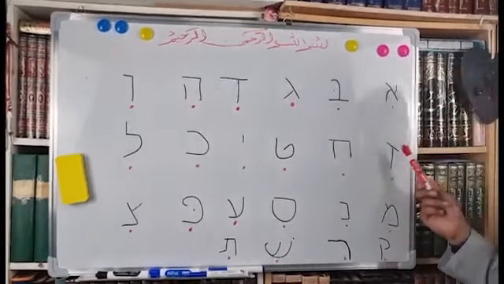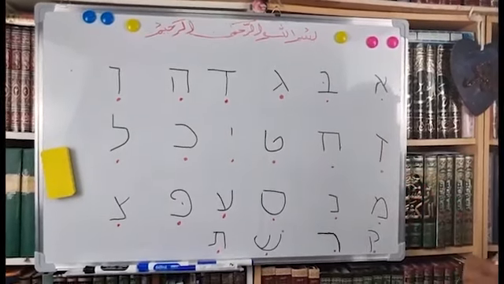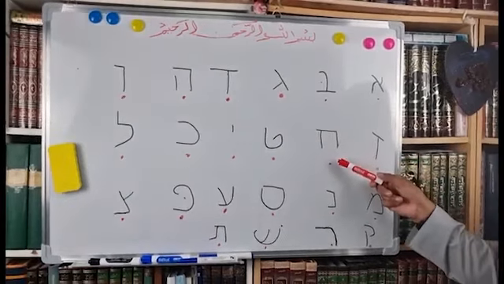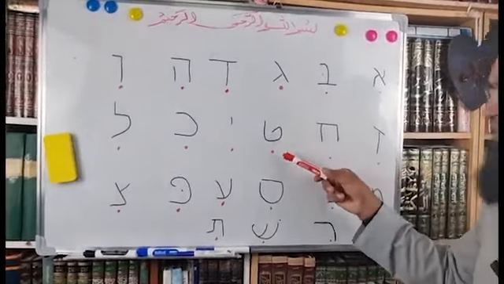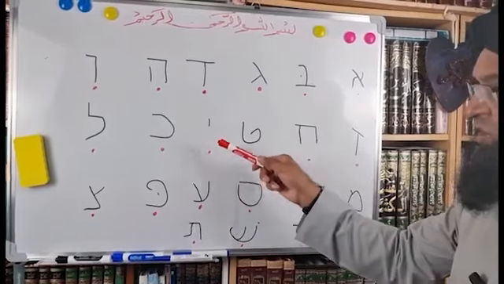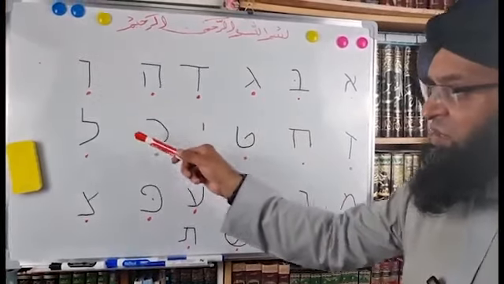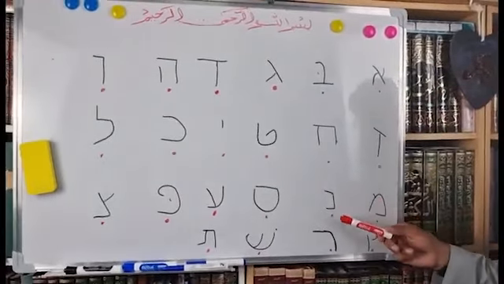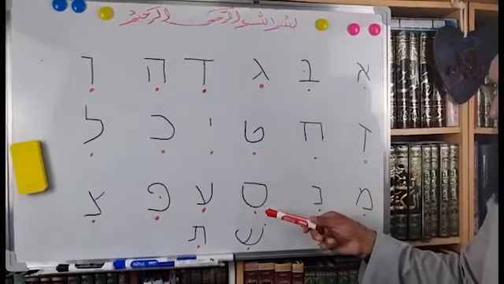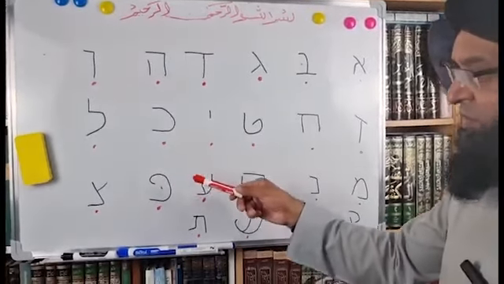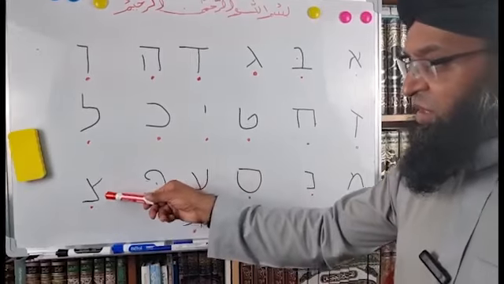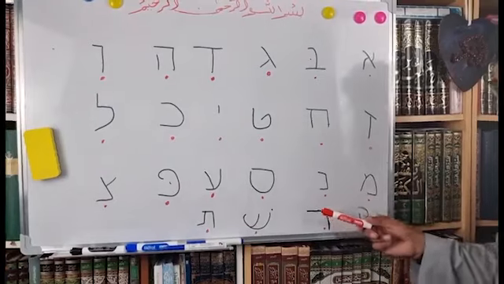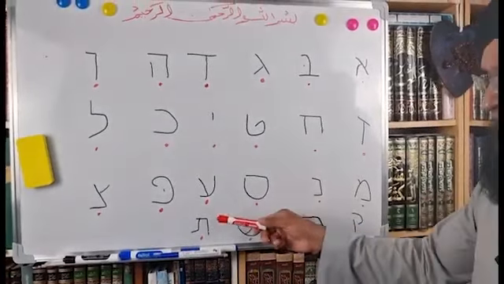Now here I'm only going to give you the letters and the Nikud, and I want you to make the sounds. Zayin, Hirik; Chet, Hirik; Tet, Hirik; Yud, Hirik; Kaf, Hirik; Lamed, Hirik; Mem, Hirik; Nun, Hirik; Samech, Hirik; Ayin, Hirik; Pe, Hirik; Tsadi, Hirik; Kuf, Hirik; Resh, Hirik; Shin, Hirik; Tav, Hirik.